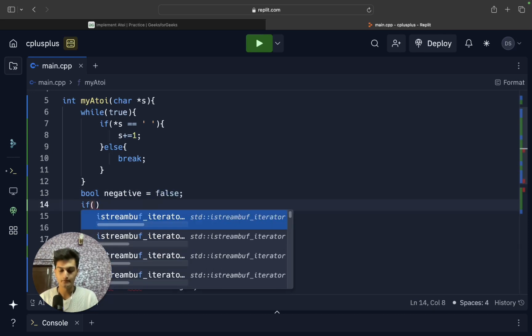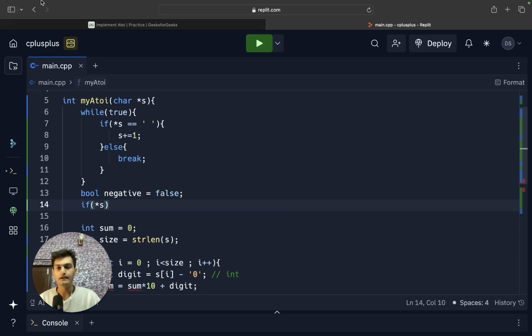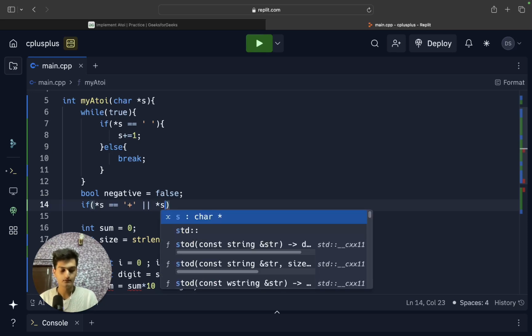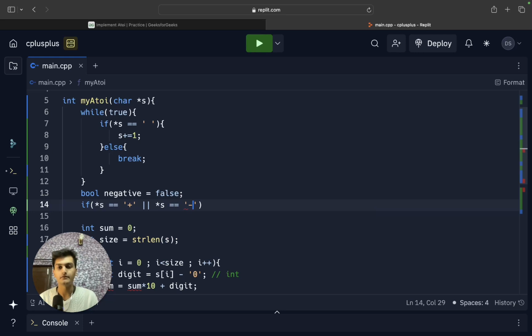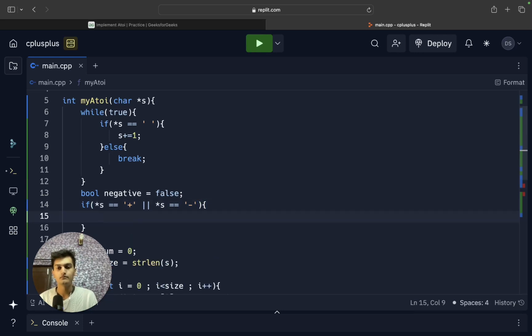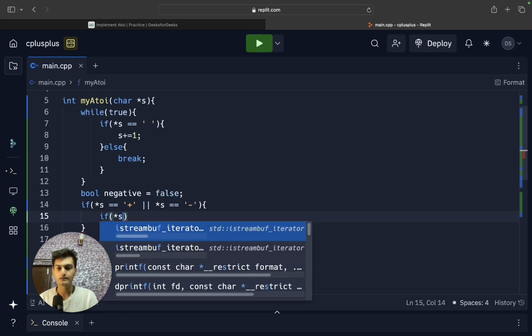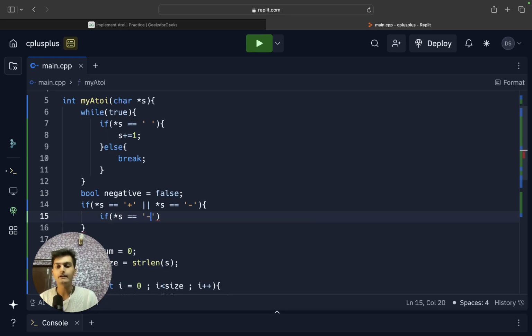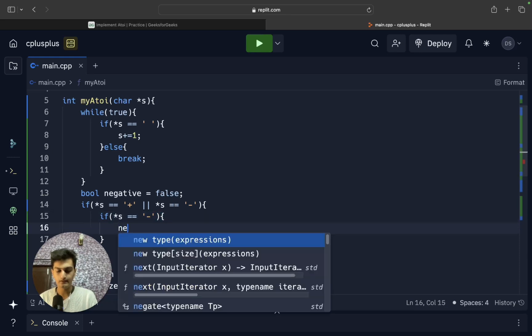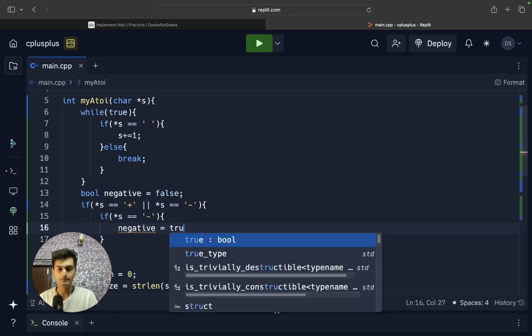Now if star s, that is the starting point of the string, is equal to positive, or star of s is equal to negative, then we have to do something. So if star of s is equal to negative, then negative will be true, of course.